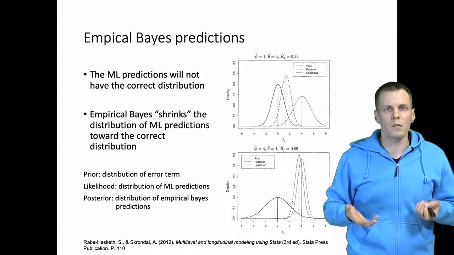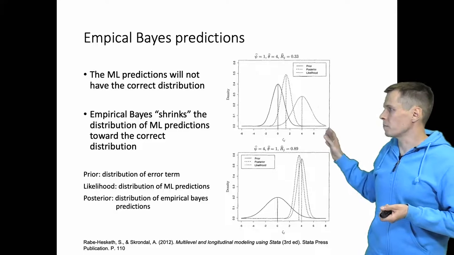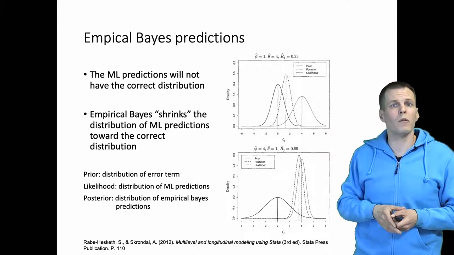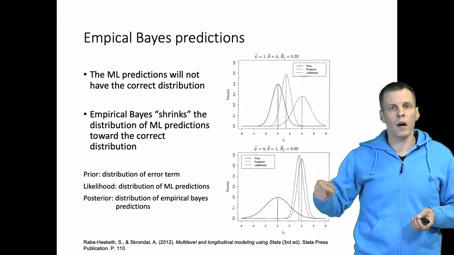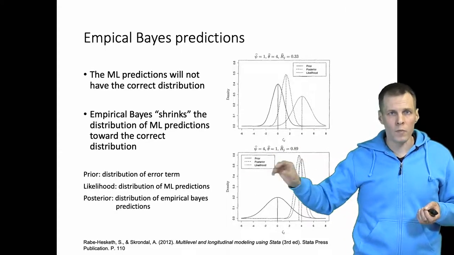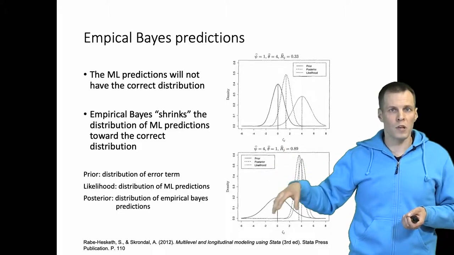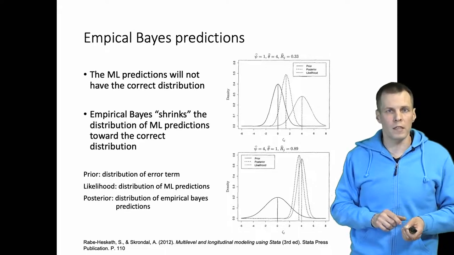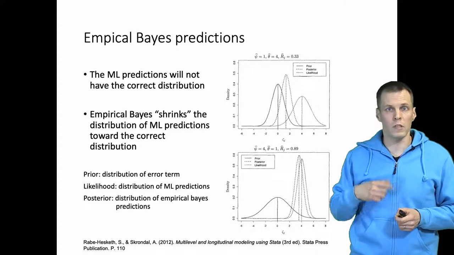So how does empirical Bayes work and what is the idea? Well the idea is that these maximum likelihood estimates will have too much variation, so if one company has very extreme performance then that extreme performance large residual will increase the variation of the estimate for the industry effect and for the firm effect for that firm, so it's counted twice.